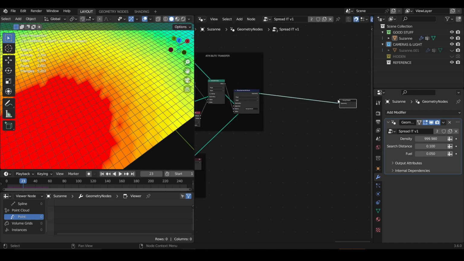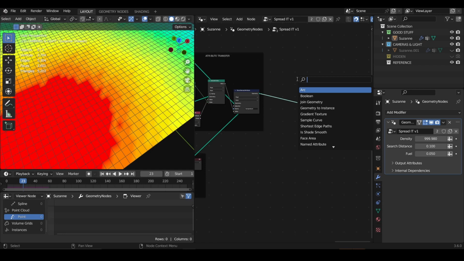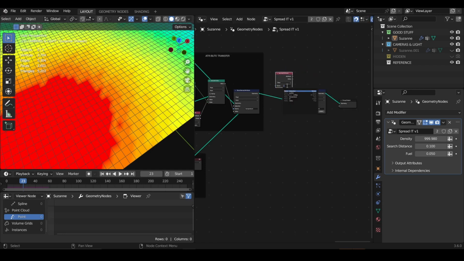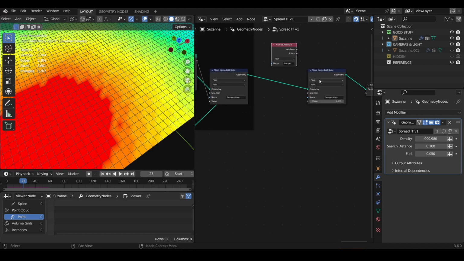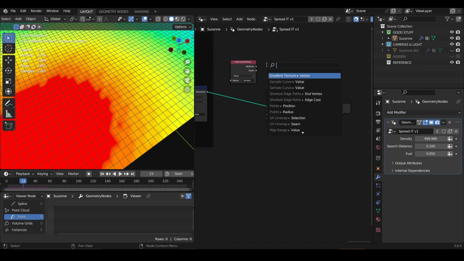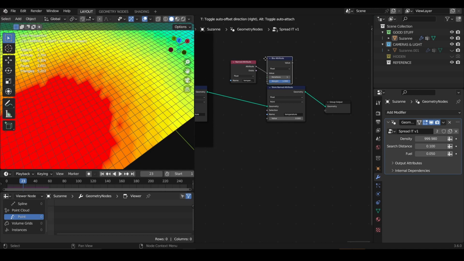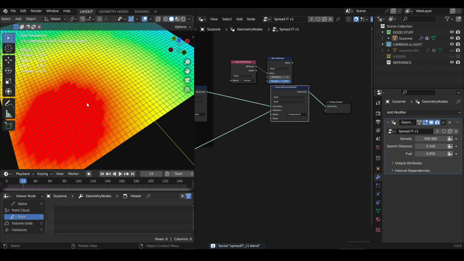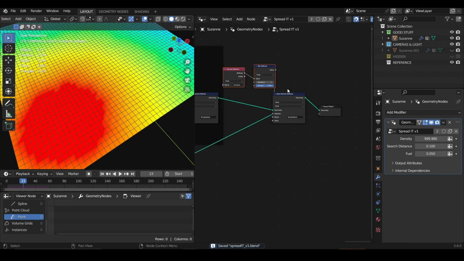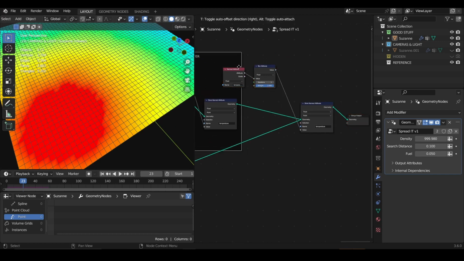So now what I'm going to do is blur the temperature. I'm going to blur it, blur attribute. And now if I visualize this, you see that all those irregularities are gone. For now, one iteration is good. Also, it's going to make the simulation faster. Well, this is post-simulation, but you know what I mean.